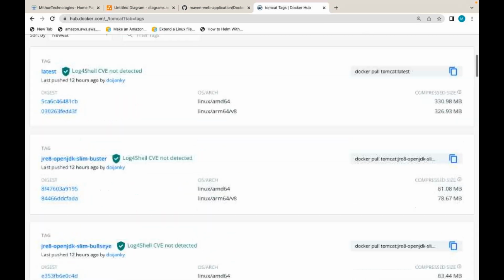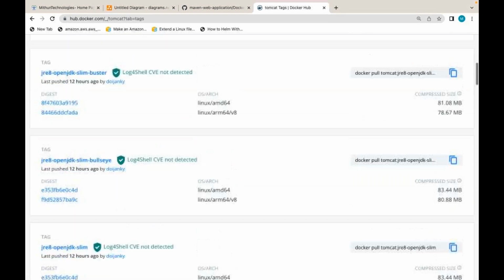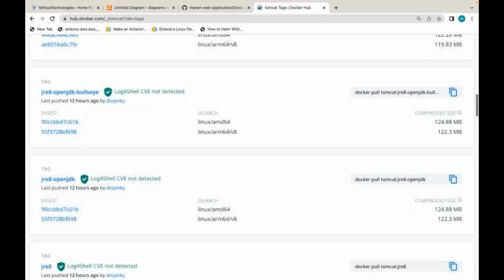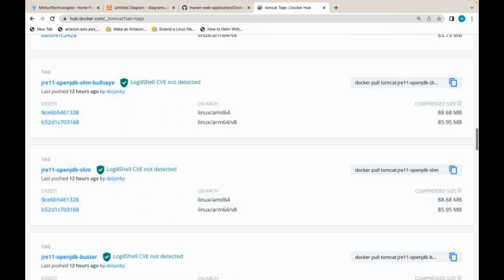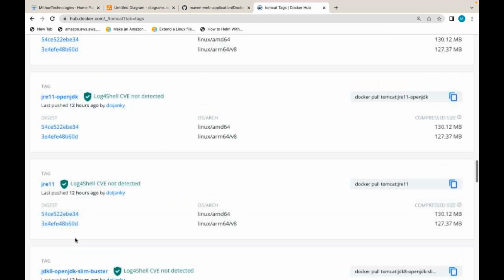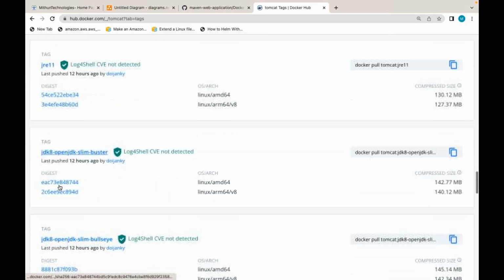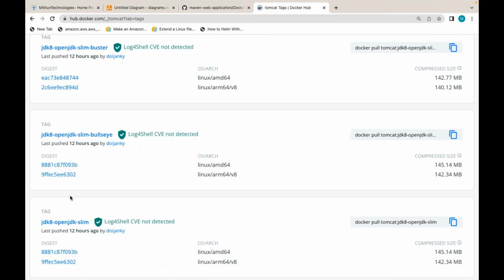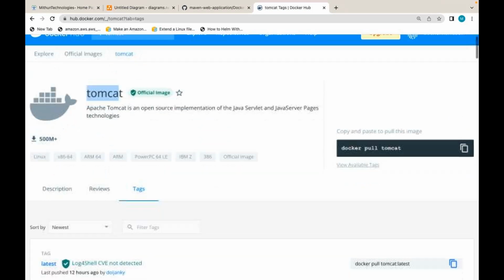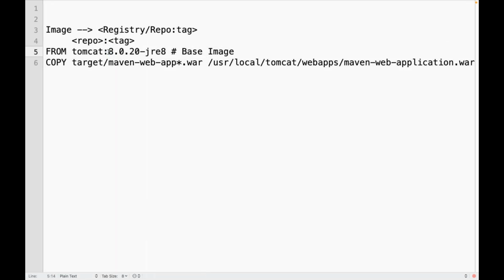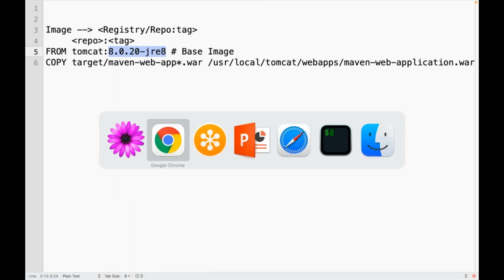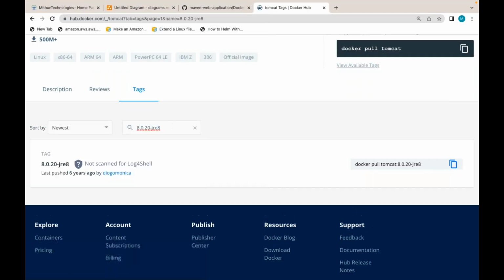As per my requirement, can I use any version of the Tomcat image? Maybe JRE 11 with Tomcat, like JDK 8 with Tomcat, all these things. Now, if required, you can type filters. Am I using one of the images which is part of that Tomcat repository? This is one of the images.